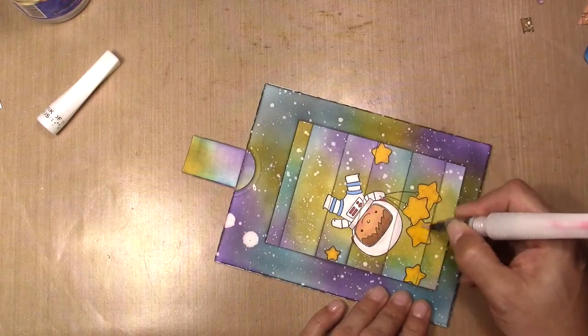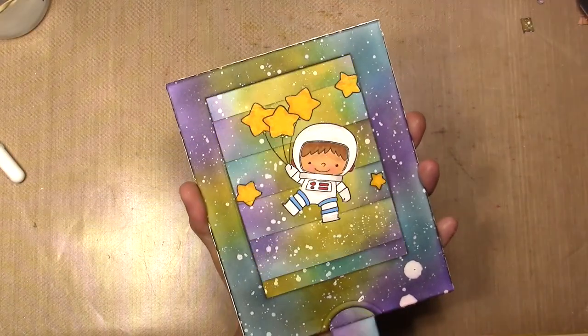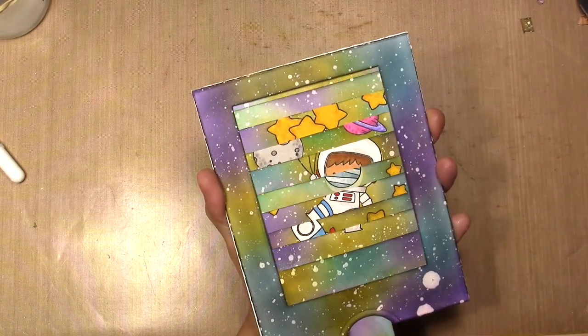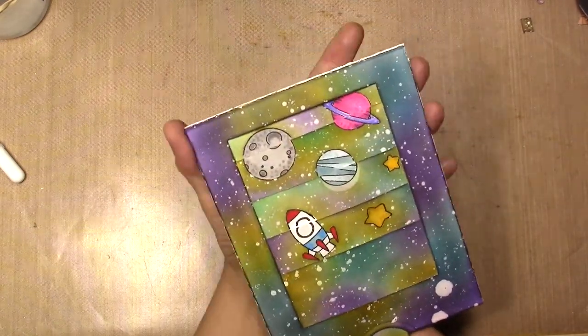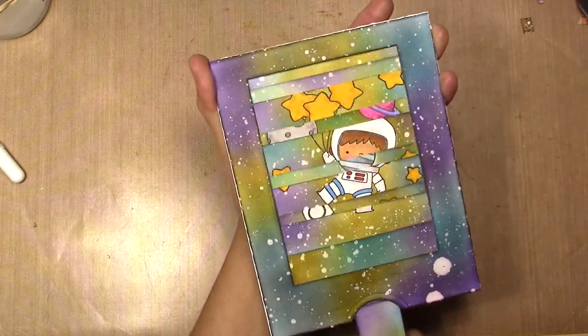As you see here, I'm adding a little bit of shine with my Wink of Stella. Trying again to see it work right. And it has a little bit of, you know, this and that, but it worked fine and I like it. And I think I'm going to make more like this.